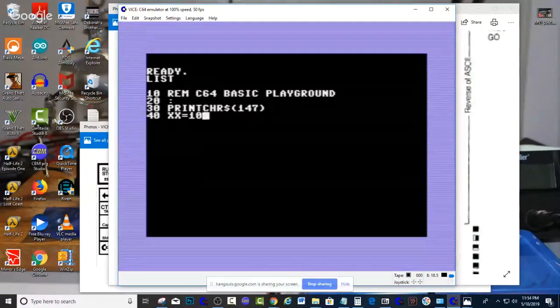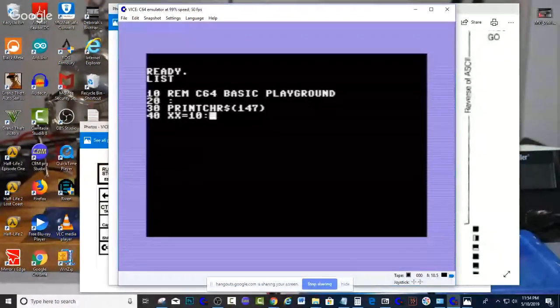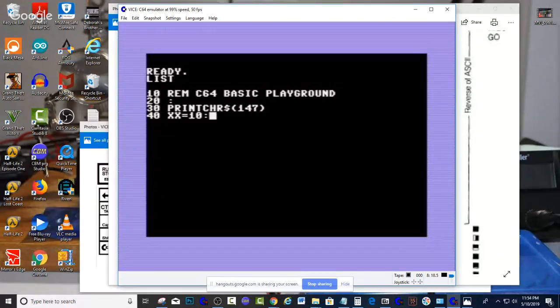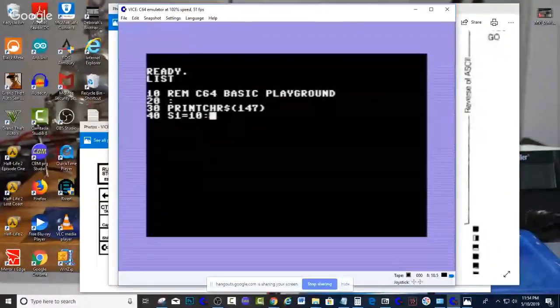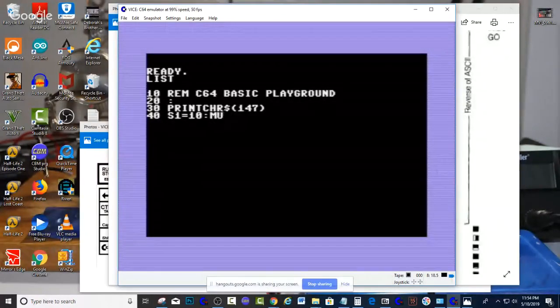Next, we're going to type in another semicolon, because what we're doing is we're going to keep this all on one line so we don't have to create 100 lines for it. And we're going to create a new variable. And actually, I probably should call that one something different. Since it's going to use the subtraction, I'm just going to call that S1 for subtraction to make more sense with this. You'll see why in a minute. And the next one I'm going to use for MU for multiplication.